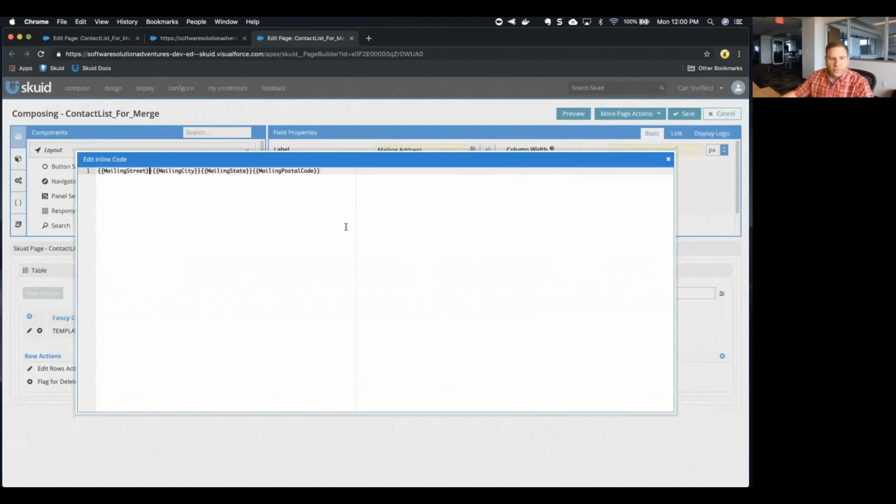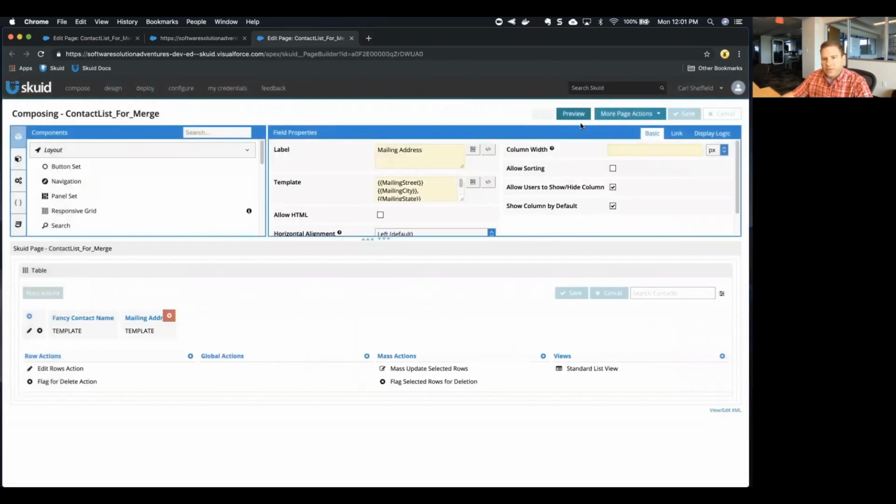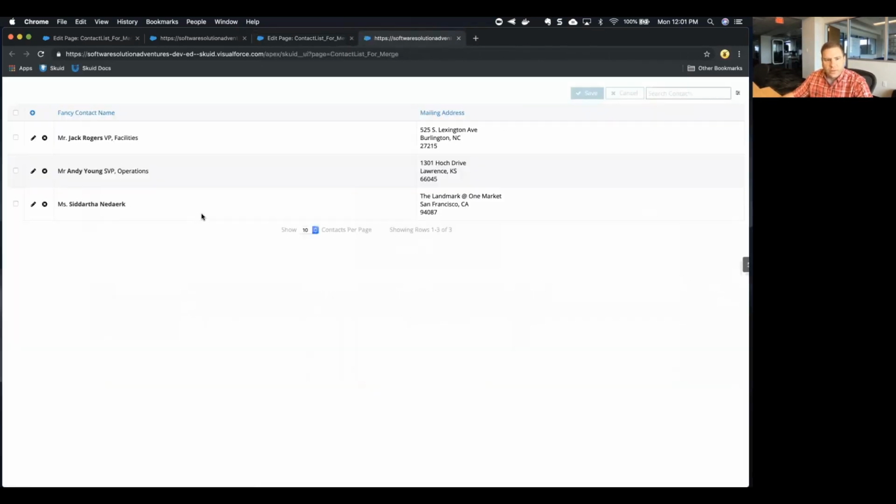It's really helpful. I am going to add a hard return after a street, and then I'll add a comma and a space between city and state, and then I'll finish up with a hard return, making a 3rd line. From here, I'll click close and save, and let's preview this template field.